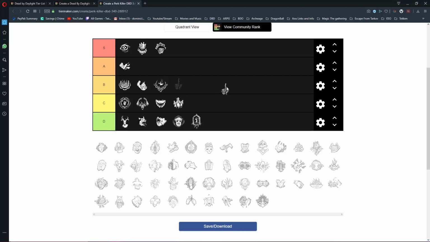Discordance. Very good information perk. I think it's a solid A, actually. I mean, it does its job well. It's very simple, and it does exactly what it says, and I haven't had any issues with it, and I've not really been sad about running it when I do run it. So yeah, I think it's good.